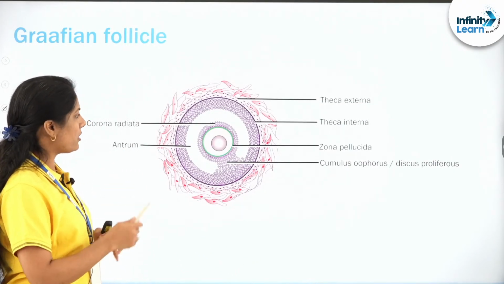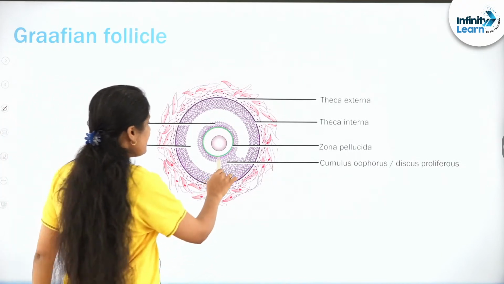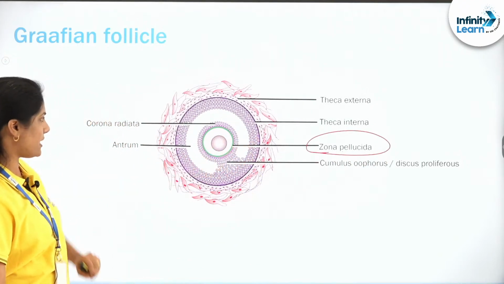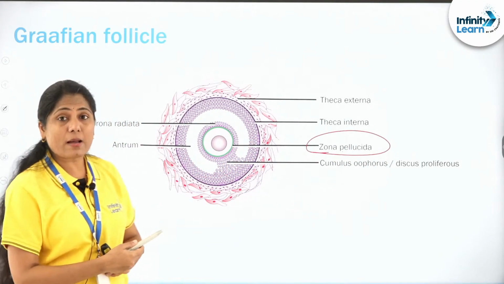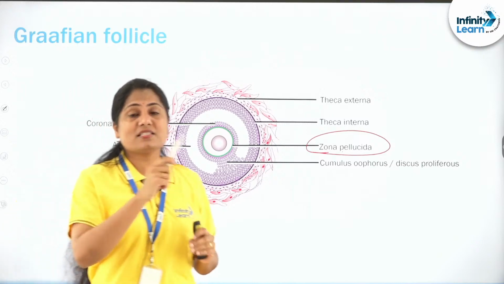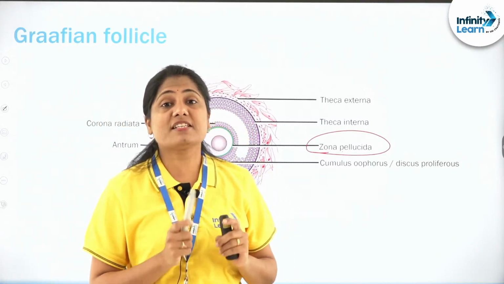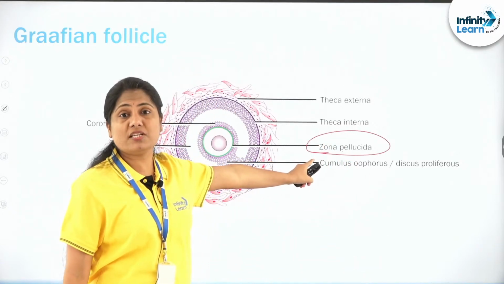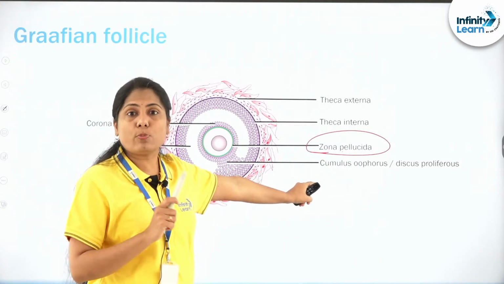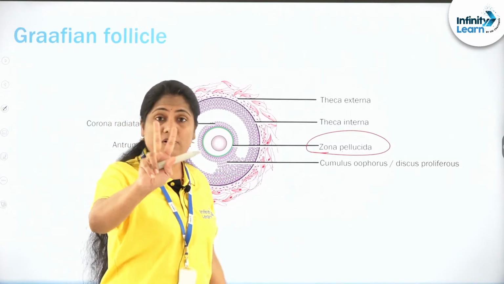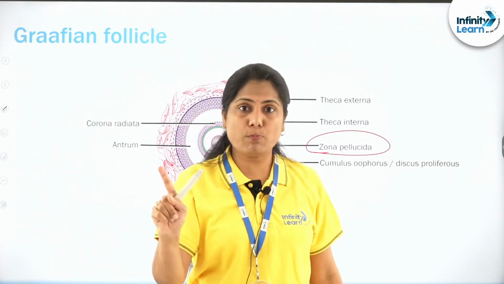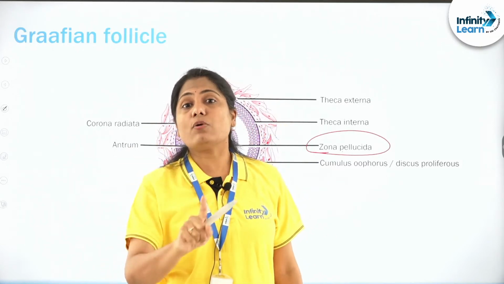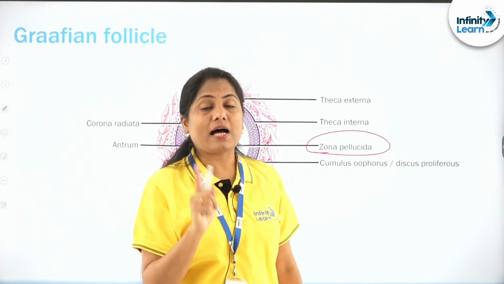In the Graafian follicle, more changes have occurred. Around the oocyte is formed what is called the zona pellucida. The layer, this question appeared in 2020, which is receptive of the sperm on the ovum, is the zona pellucida. It's a non-cellular glycoproteinaceous layer which is making sure of two things. One, preventing polyspermy. It allows only one sperm to go and fertilize it. Two, it doesn't allow attachment anywhere else other than the uterus.